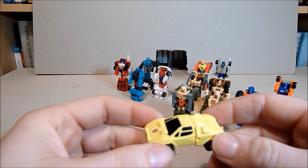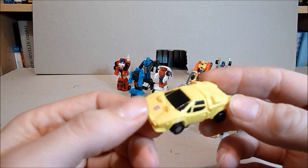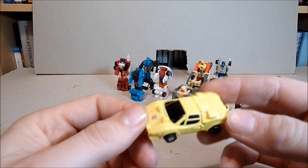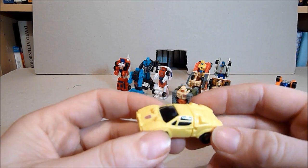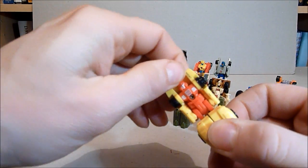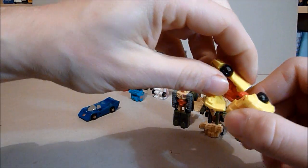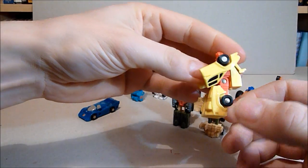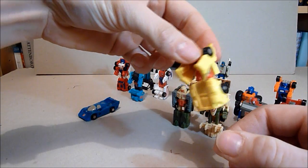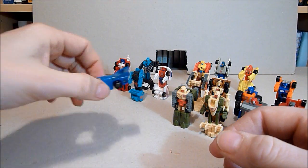And then we'll go for this guy, which is Freewheeler. And this guy actually looks like, I think it was from Armada, was it Sparkplug from Armada? It's the same sort of car, same design and everything. It's obviously a Lamborghini, I think. And we transform him pretty much like this. This is probably one of the worst ones, to be honest. This bit rotates back, and he's got some hands that get in the way of the legs and everything like that. It's just an awful one, this one. I'd have probably preferred it if they'd just gone for a generic transformation. That would have been a lot easier. And we plonk him over there, and it looks a bit silly.